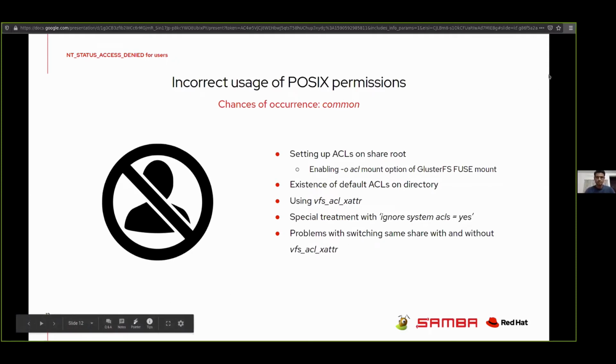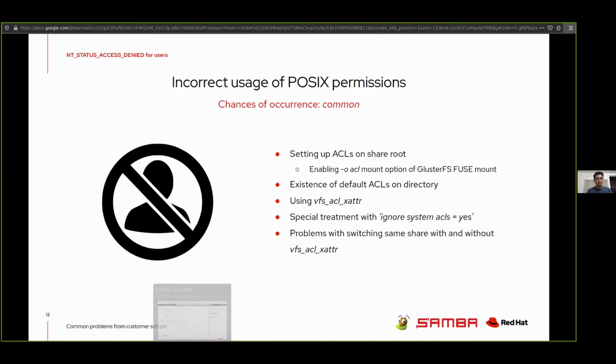So this is another common category of issues: as we always know, dealing with POSIX permissions in conjunction with Samba has to be done very carefully. And with GlusterFS, the scenario is not different. So let's say we have to set up some ACLs for some users or some domain. We start with the share root or some parent directory by setting up ACLs.